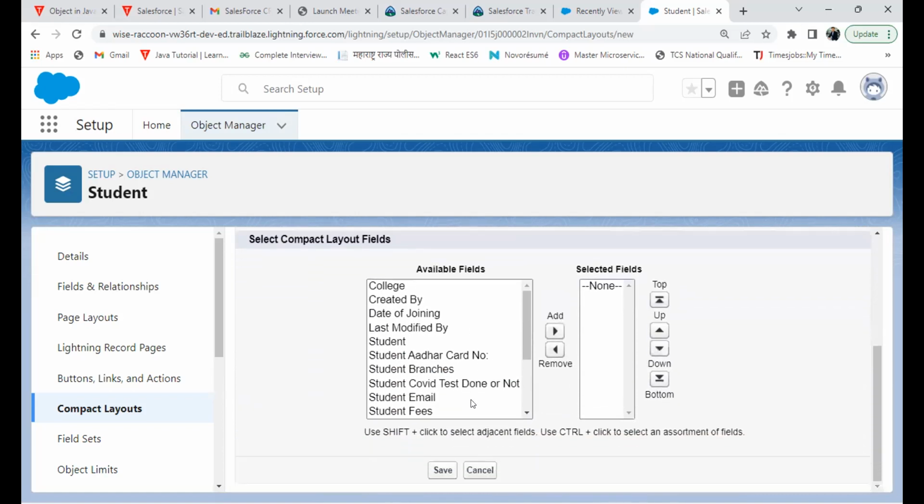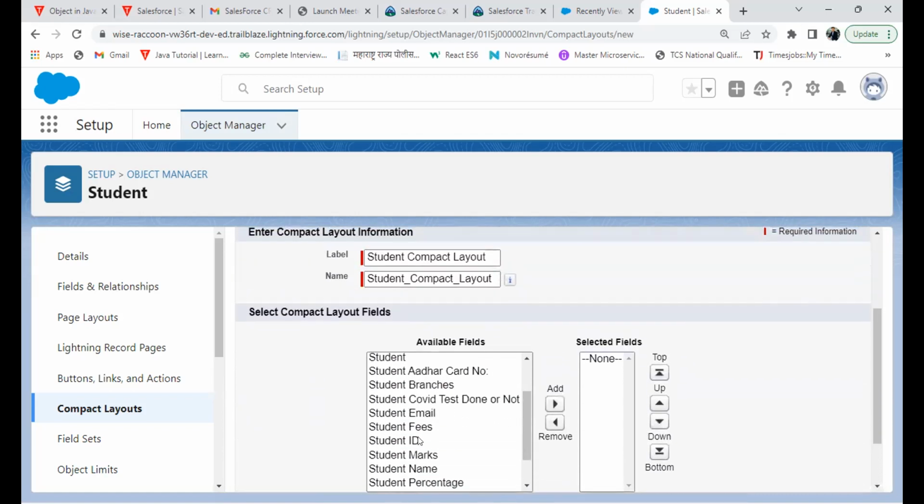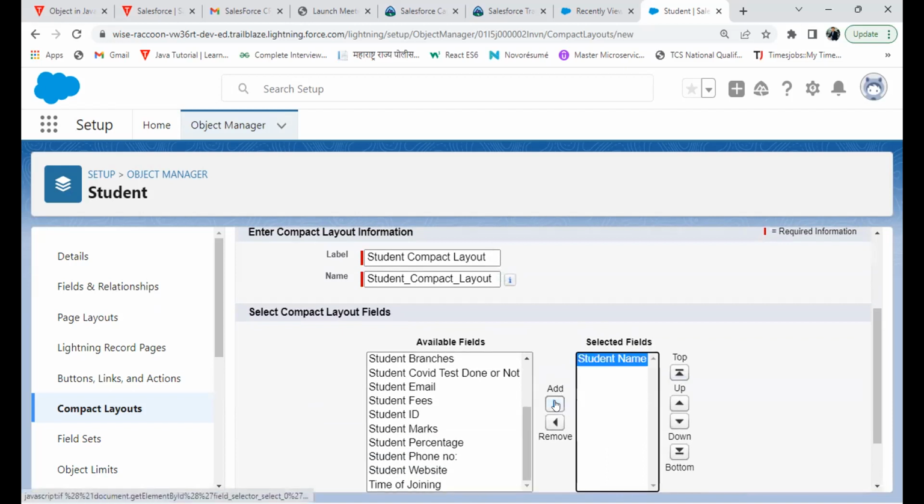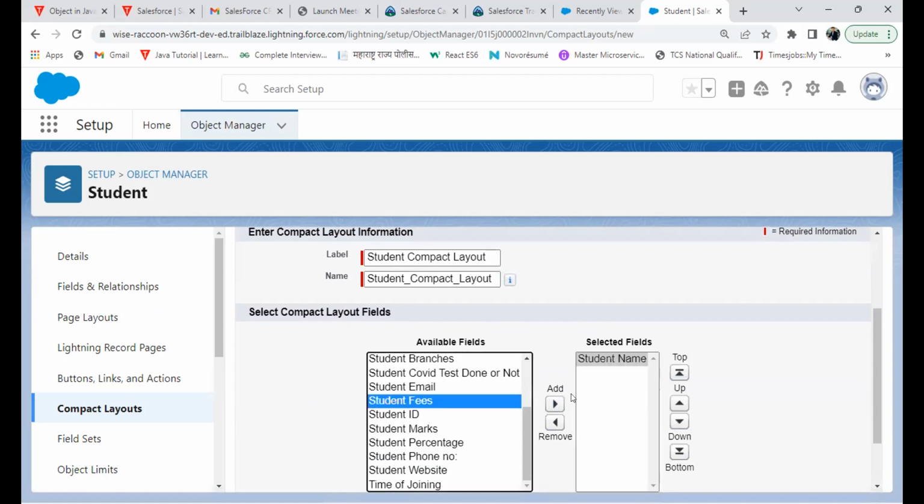Here, from the available fields you can select and add them to the selected fields. Add it and give student fees. Up to 10 fields you can add.